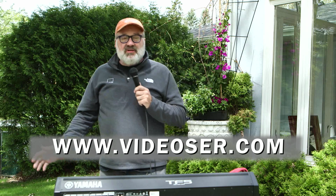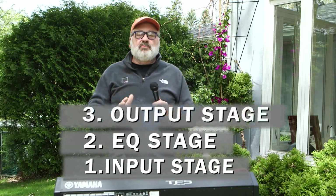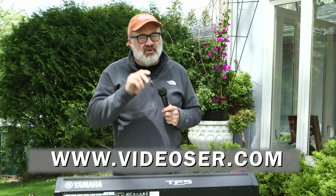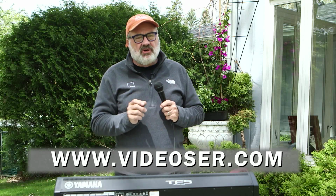So here's a recap. What we've got is a mixing console. Doesn't matter what kind. It's going to have an input stage, an EQ stage, and an output stage. And that's basically it. So remember, when you set your input stage, you bring it up to where it's hitting top about 0. And then when you go with EQ, you want to go gentle and you want to use an RTA.